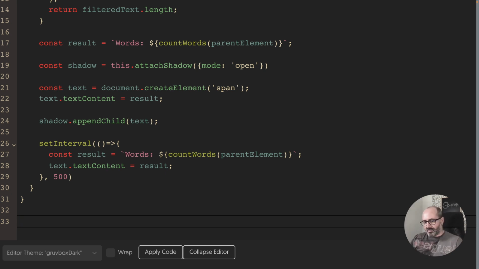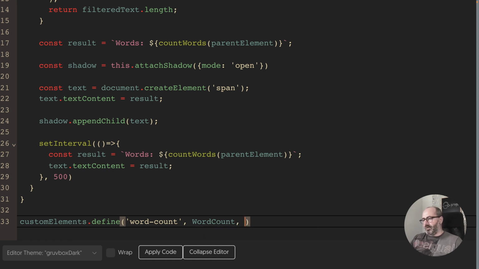And to do this, we will say customElements.define, and this function will take three parameters. The first one will be a name for our custom element. Let's call it word-count. The second one is the class that describes our element. So this is our WordCount class.